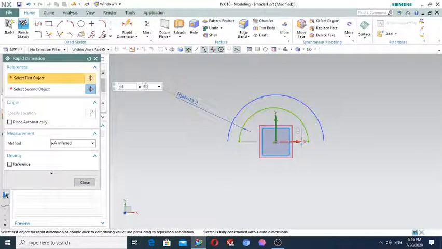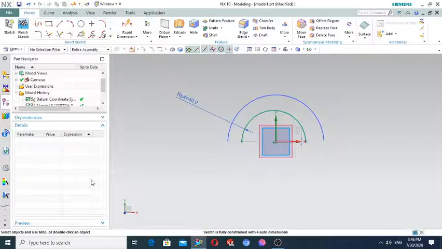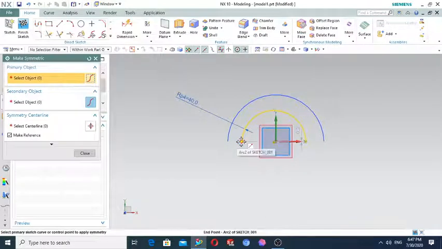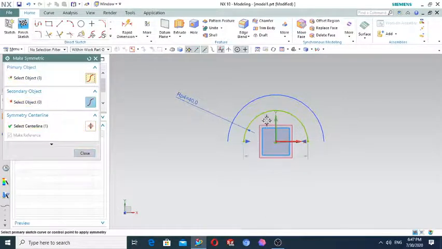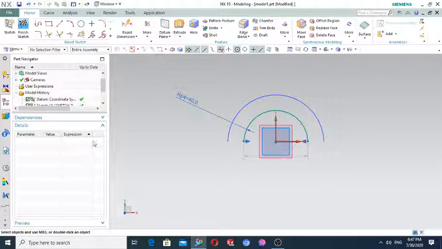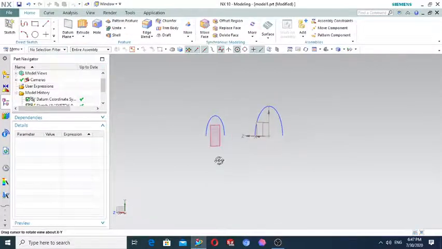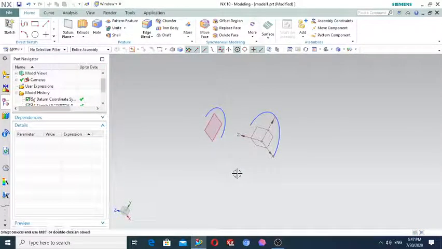Let's make it, for example, 40 degrees, and also we can make it symmetric, the same as the previous one, and also make the constraint point on the curve. This point on this curve, this point on this curve. So finish the sketch. So two arcs are created.